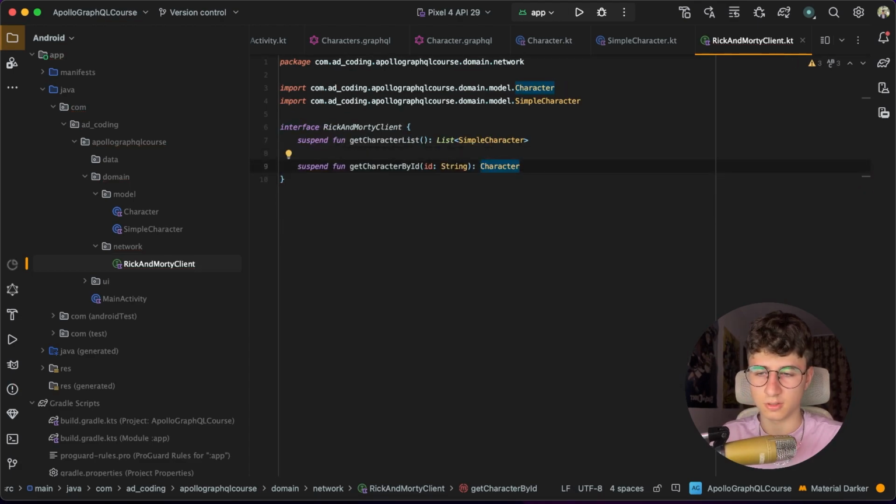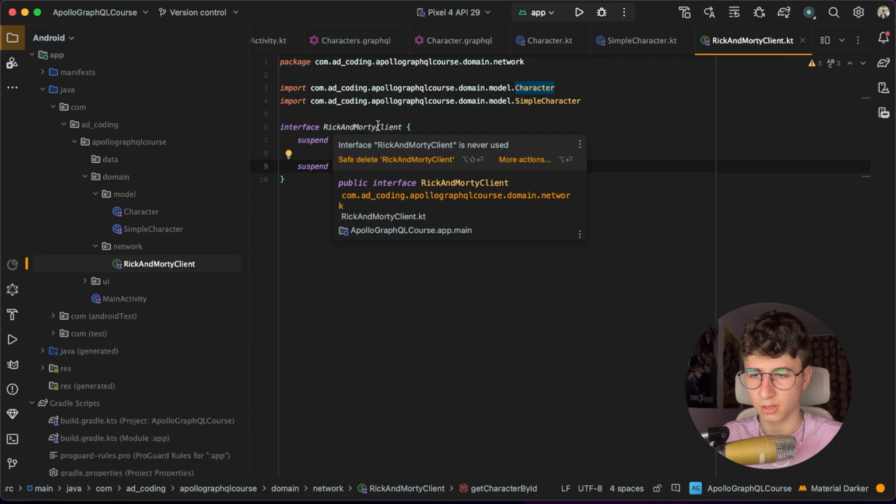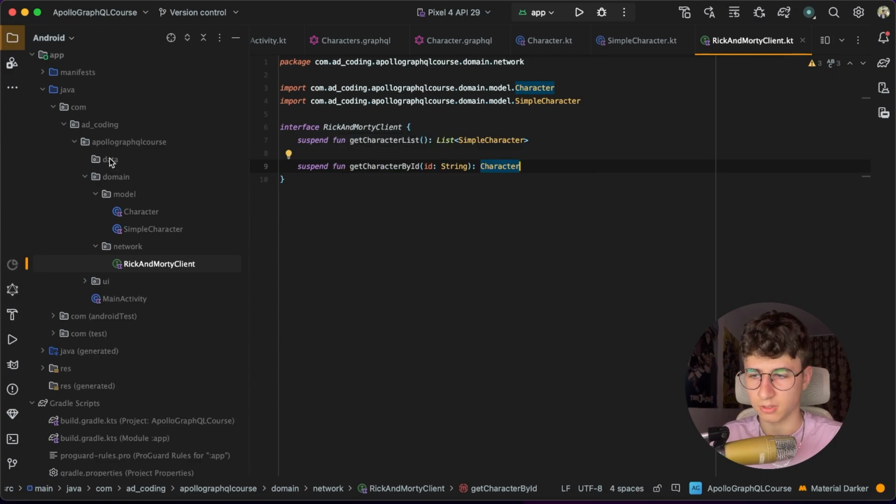And by doing this, we separate the UI from the data, because the UI will use the Rick and Morty client, and the data layer will implement this Rick and Morty client in a separate class, and it will run queries to the API.